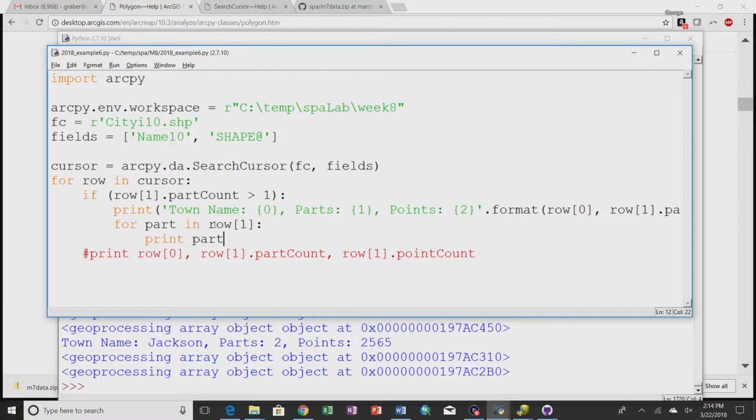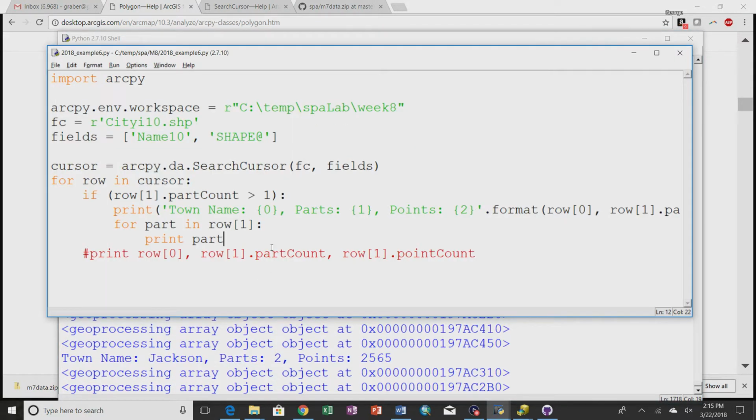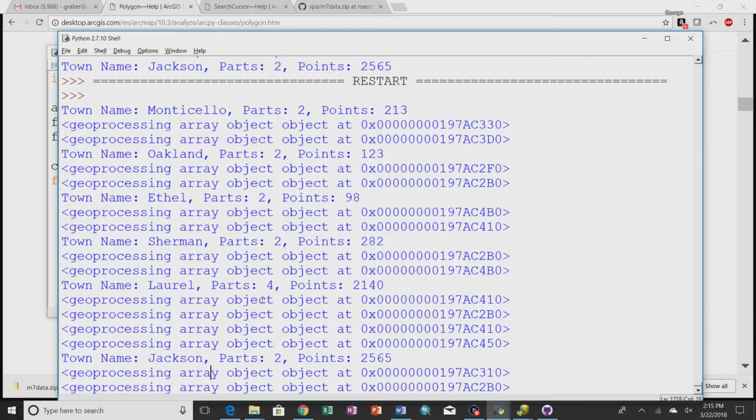All right. Now you can see down here it said that there were 2 parts, and it gave me 2 of these objects that are called an array object. You can see here 4 parts, four things that were these array objects, and so on. Okay. Objects and arrays.